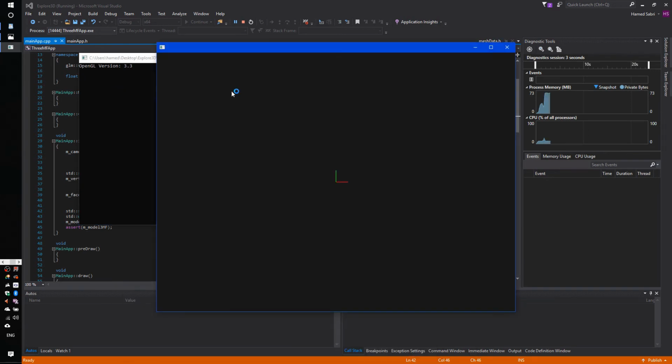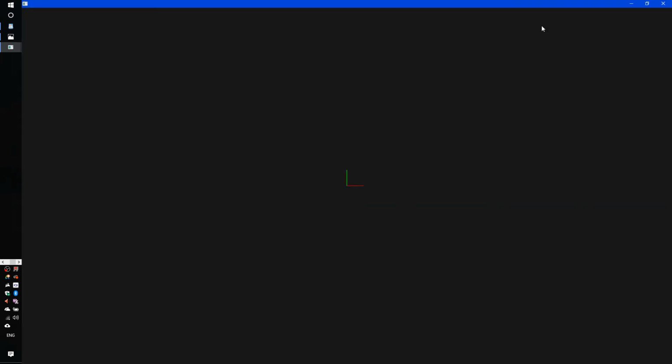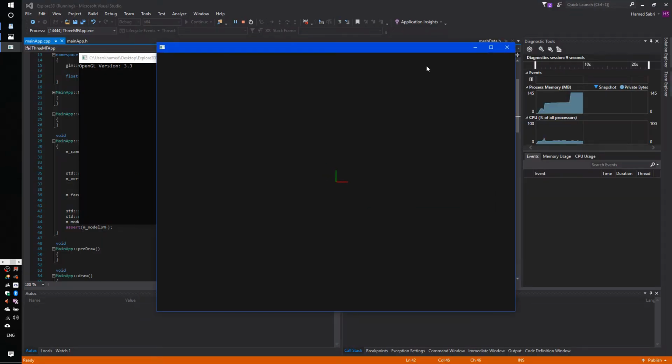All right. So again, we don't see this train model, and the reason for this is basically we are right now ignoring the transformations that we have at the item level.